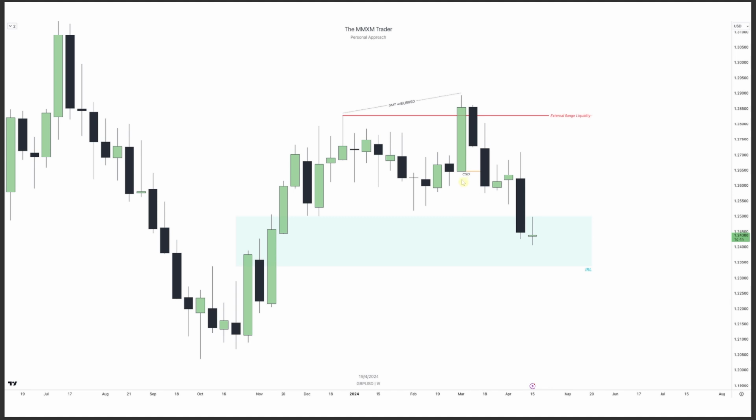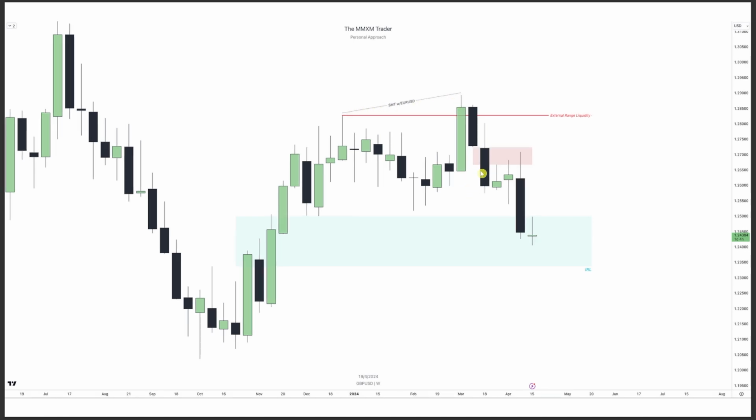You can see over here, we've got this bullish candle raiding an old high, and then this is important, the bodies of the bearish candles need to close below that up-close candle which raided that external range liquidity. Now this is a high probability order block. Why? Because we took out external range liquidity, right? So we swept the high, and the SMT confirms that this will be high probability.